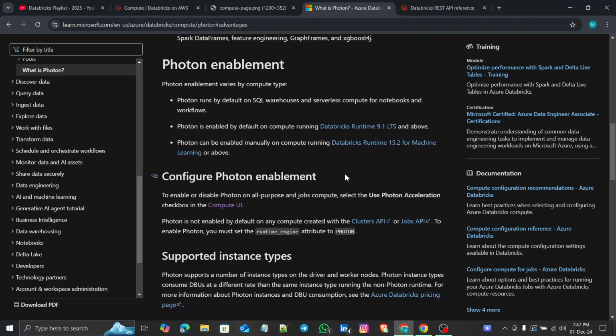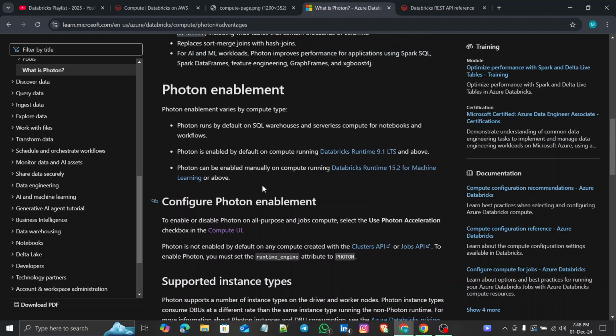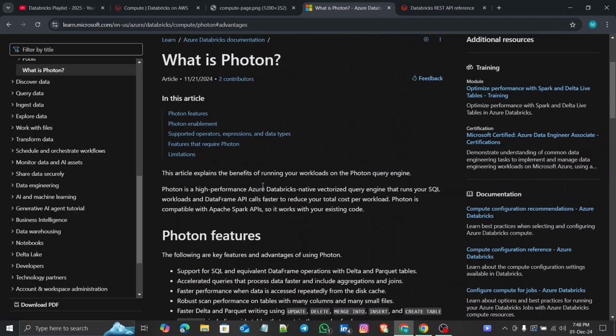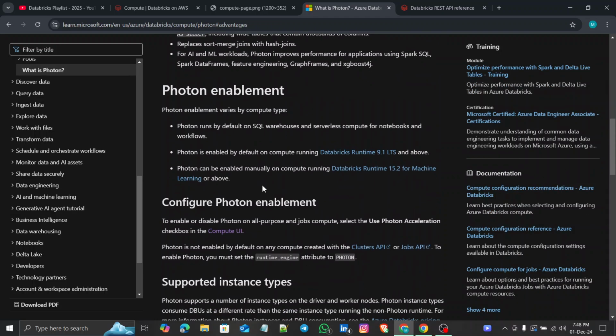Photon works based on vector compute, just like columnar computing. That's the reason it will speed up the SQL notebooks that you have inside the workspace. That will be really helpful when you are dealing with SQL notebooks and SQL warehouses.